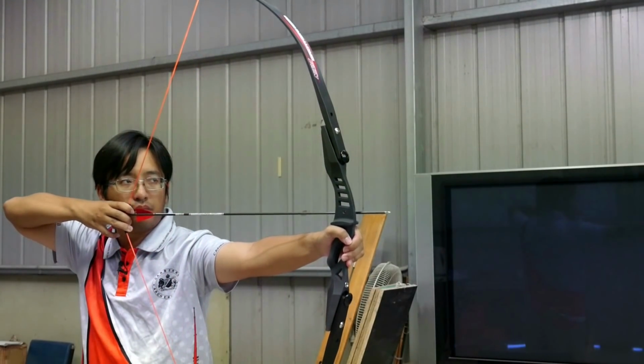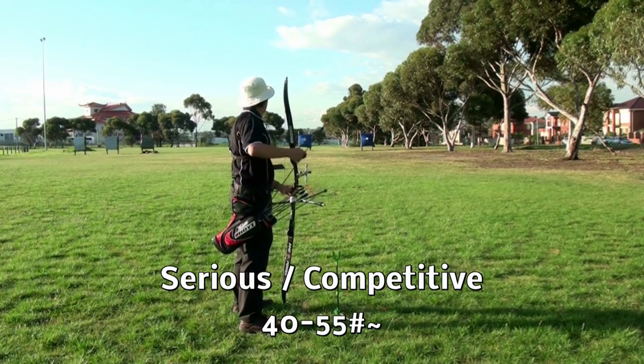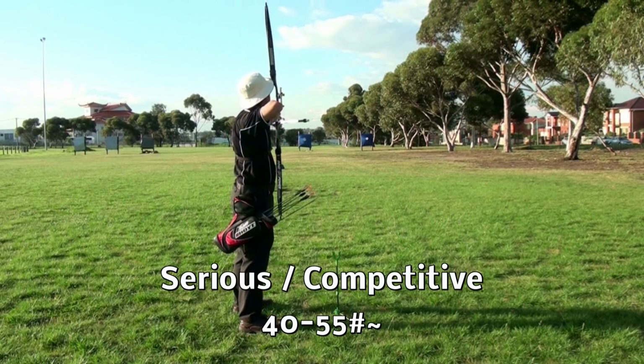Now, if you are deciding to be a bit more serious about archery, it may be you are doing competitive shooting in target competitions, or you're just being serious in general for traditional archery, then we start moving up the draw weights. For a typical target round, it's up to, say, 70 meters. You can start shooting that distance within the high 30s to the 50 pound area. If you're wondering about Olympic archery, most female elite archers are around the mid 40s mark, whereas male archers tend to be in the high 40s to mid 50s.